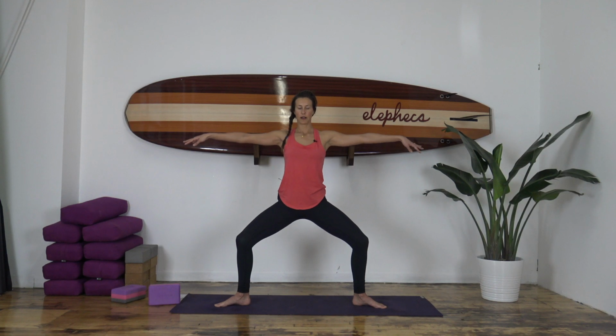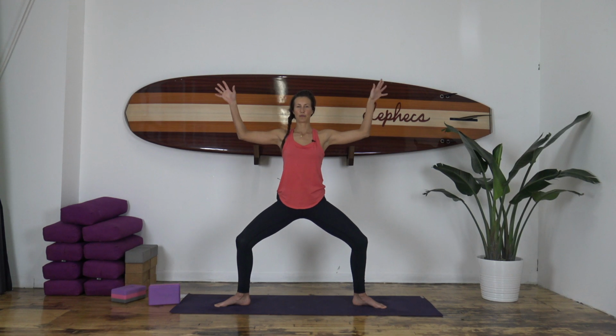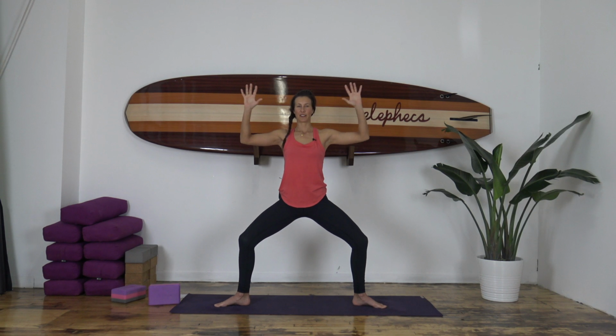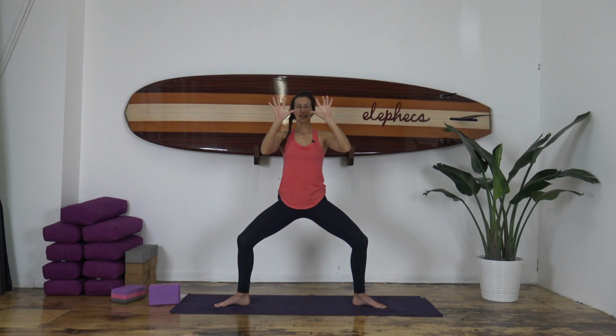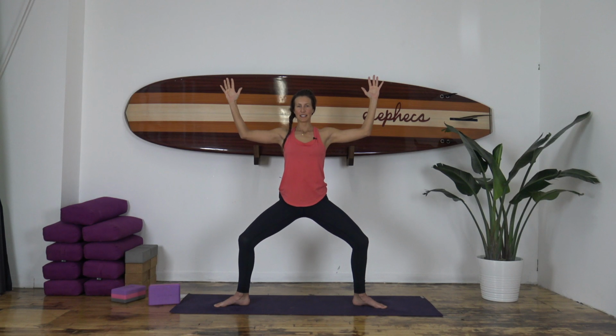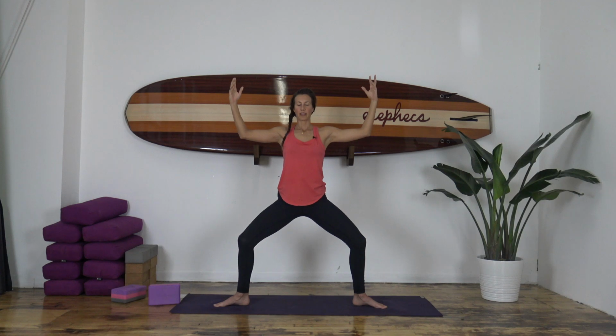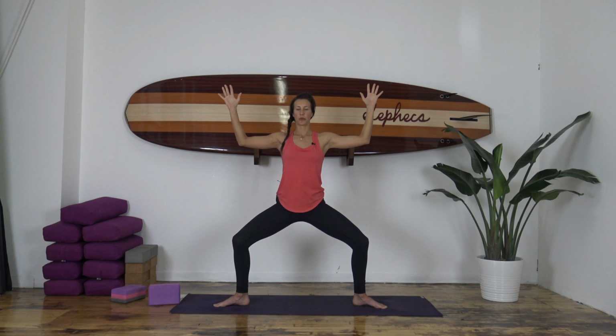I'm going to extend my arms out long. Keep the ribs knitted in. Bend your elbows, palms open. So you're going to feel the shoulder blades start to tilt in towards the center. So there's a lot going on here. Try to find ease. So you're going to feel the strength of your frame. And with the ease, you allow the breath to flow through you.